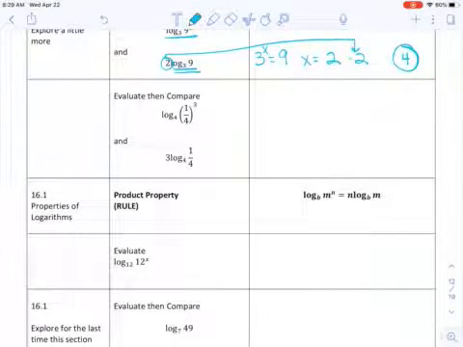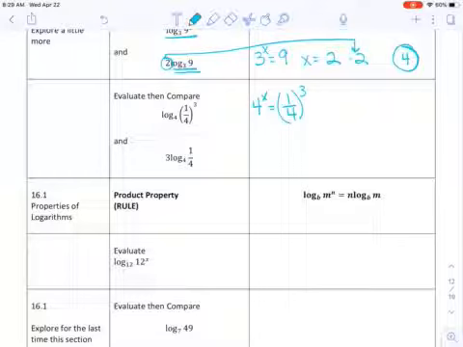Okay, and another one, this one just has a fraction, but the same idea. 4 to what power is going to give you 1/4 to the third. And so there's a couple things with this one. Because it takes a whole number and turns it into a fraction, you know that number is going to be negative. Okay? The power is actually already given to you here, and so that becomes a -3.